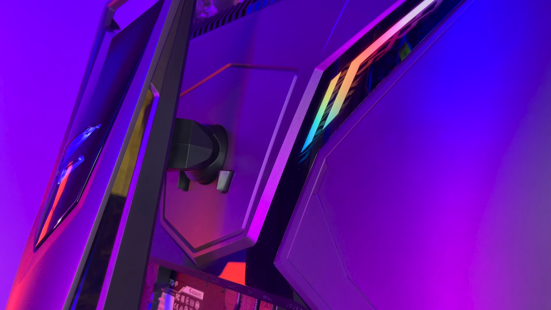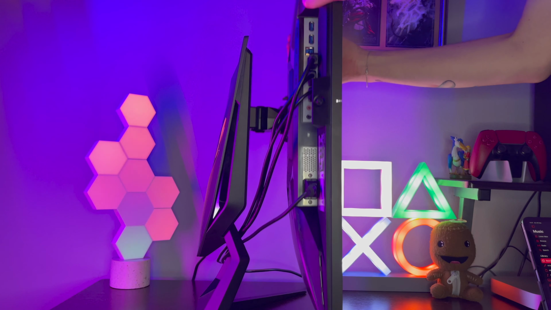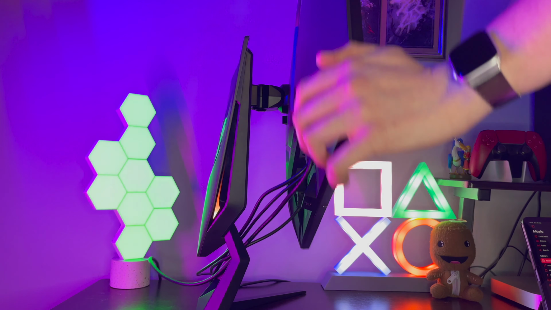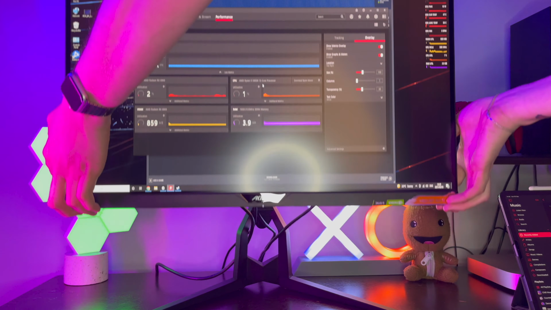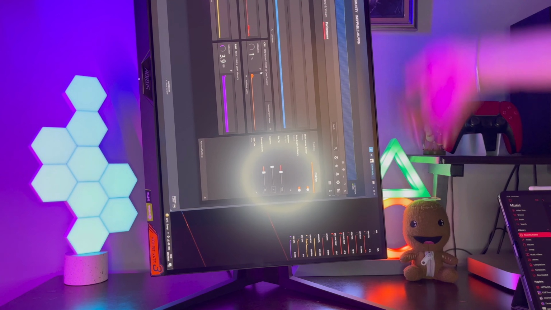The display is extremely versatile when it comes to its movement. The panel can slide up and down 13 cm or about 5 inches. I could completely rotate the panel too from landscape position to a portrait mode. It also tilts up and down from minus 20 degrees to plus 5 degrees. It can also swivel left and right about 20 degrees on both sides. The general movement of this display was easy, and I never had to apply any strength in order to move the panel up or down or rotate it. It made adjusting it to my seating a breeze.